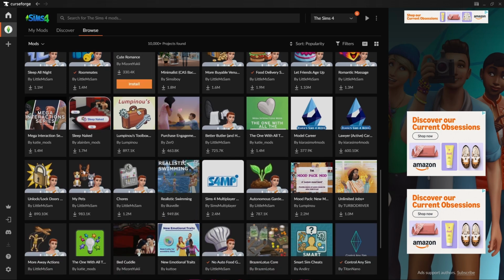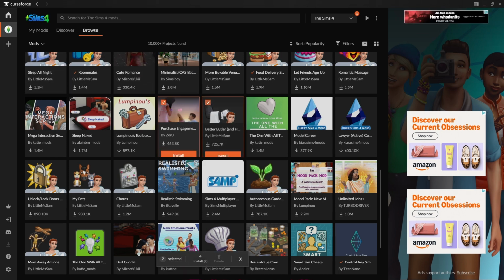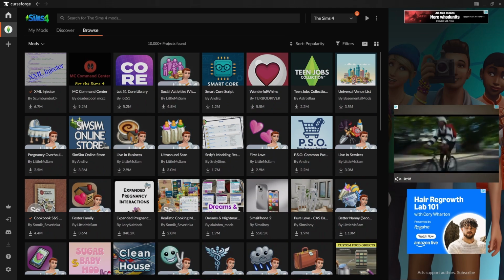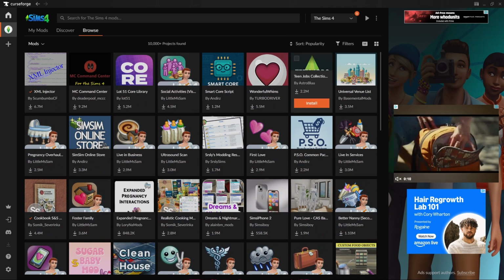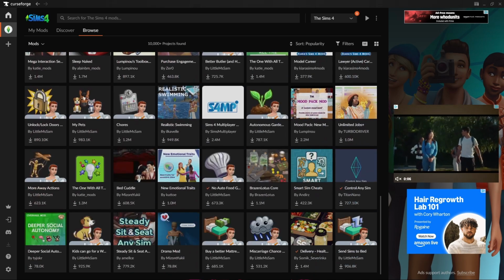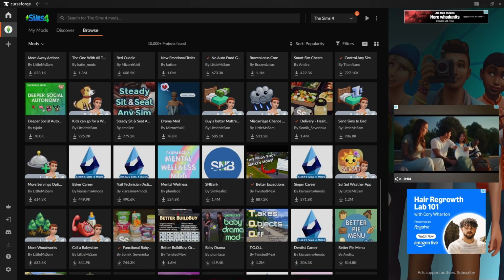And also, if you see that you don't want something anymore, you go to My Mods, you can check the boxes like this and delete them, and they're gone, just like that. So you can honestly download in bulk on here way better, and you can kind of see what you're getting before you just download it, if that makes sense.